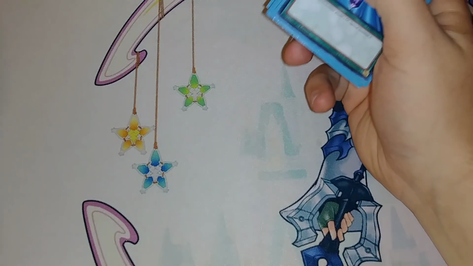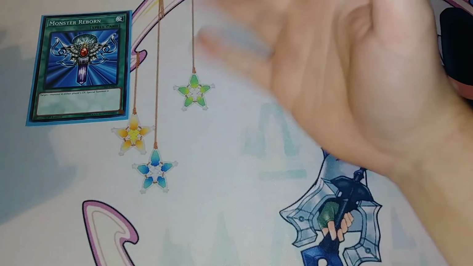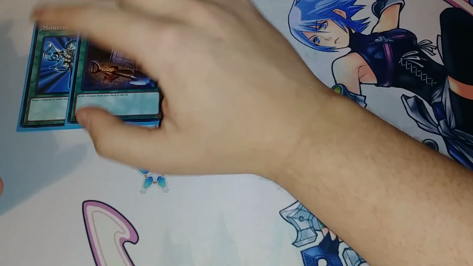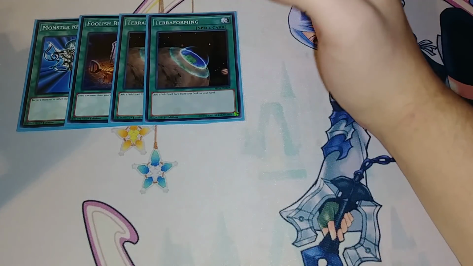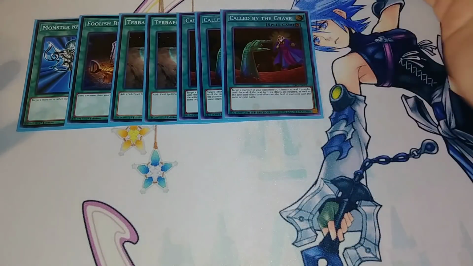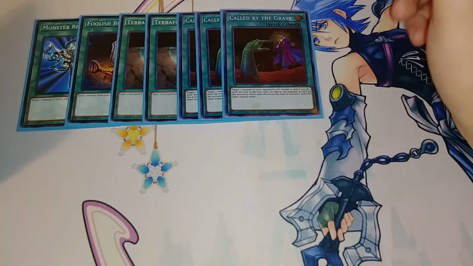So for the spells, we're going to be playing 1 copy of Monster Reborn. Monster Reborn just lets us special summon anything we need back. Foolish Burial to send the exact ABC piece we need to the grave. 2 Terraformings to search Union Hanger because it's the best field spell in the game. 3 copies of Called by the Grave because we need to prevent our opponent from ashing us and doing, you know, shenanigans where we can't summon ABC Dragon Buster and count to 3.